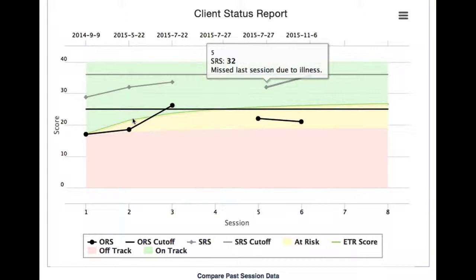And so when clients drop out, for example, if this client dropped out at session 3, it would look like a success, when in fact the changes weren't maintained over time, and the change between sessions 2 and 3 on the graph was so abrupt, so large, that you would probably assume it had to do with something external rather than a change resulting from the treatment, especially given the 2 prior sessions of relative lack of change. So what in terms of deliberate practice it means is taking the time to reflect on what you have to do to, number one, keep clients engaged for a little bit longer.